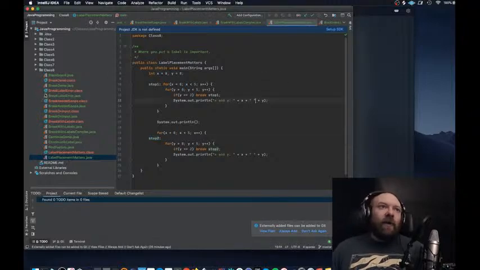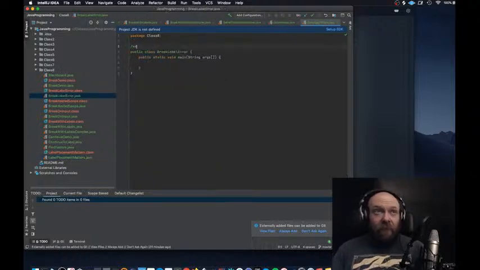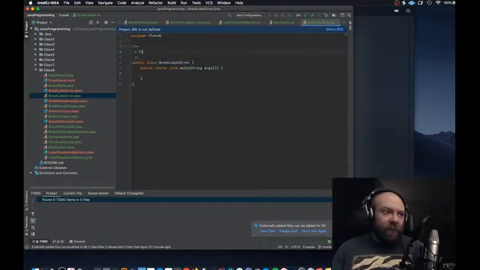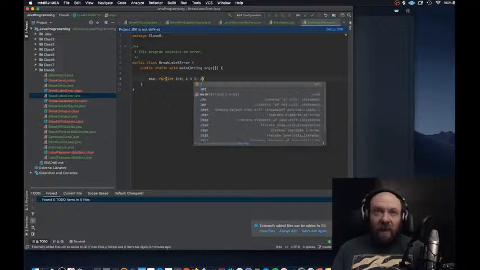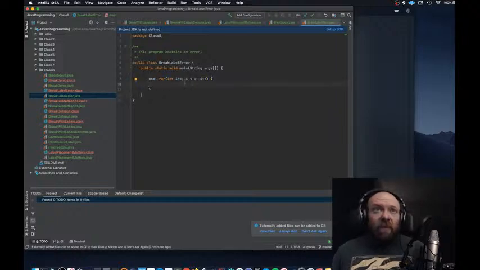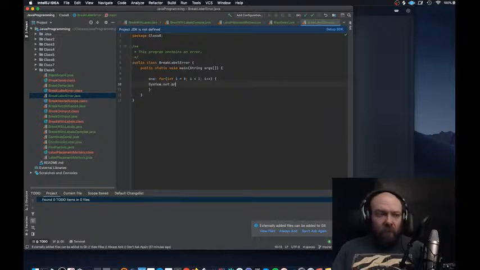All right. Now I want to show you one last example with breaks. This program is going to contain an error. It is not going to compile. Just a forewarning. I'm going to put a label, and then we're going to do a for loop. I'm going to say int i = 0; i is less than 3; i++. Let's make sure we adhere to our code formatting standards and put some spaces in there. So I want to print out the pass number.